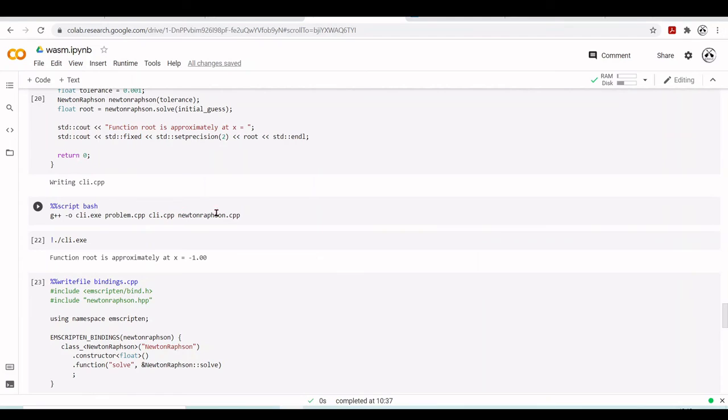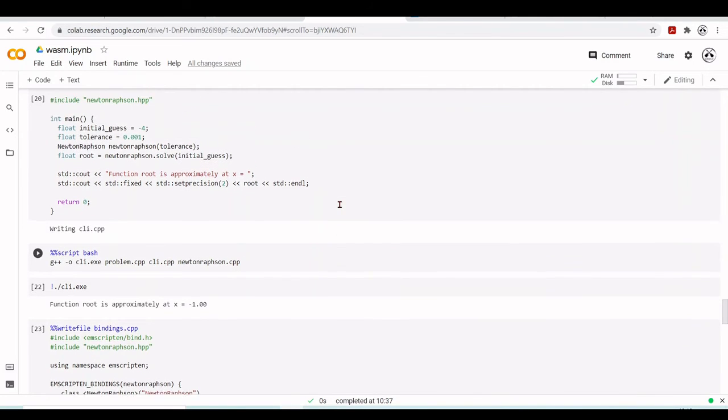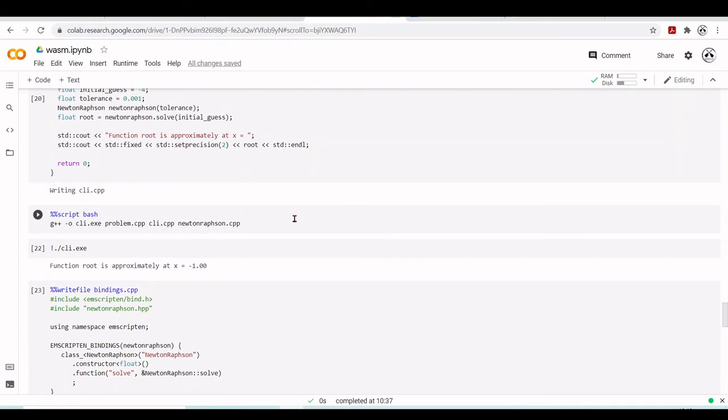Here we will compile just for testing. We don't need this to use WebAssembly, but we want to test our functions. If you've seen our tutorials before, we have a special tutorial that is using C and C++ inside the Google Colab environment. There are other ways we can also do this, and I'm using this. I'll leave a link to this tutorial later.